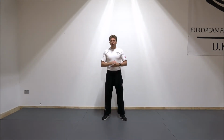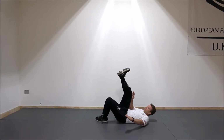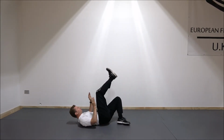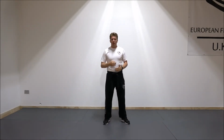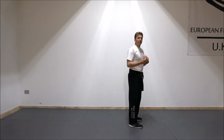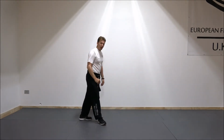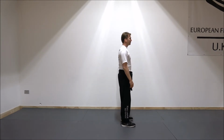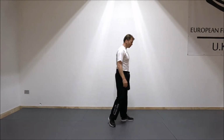So, the last one for today, moving on to the backwards breakfall. The backwards breakfall is designed for you to not be seriously wounded or hurt when falling towards the floor. The way that we practice this, first and foremost, is by ensuring that we slow our speed to the floor. If I was just to lean back and fall and land like a plank, I'd be seriously hurt. So what I'm aiming to do is to slow my speed towards the floor. So as I lean back, I start to lose my balance, I'm going to bend my knees. And that controls my speed towards the floor, it slows it down.